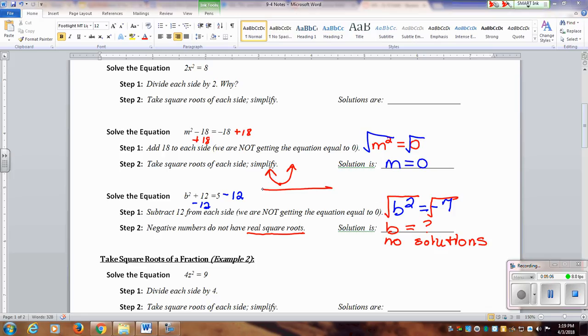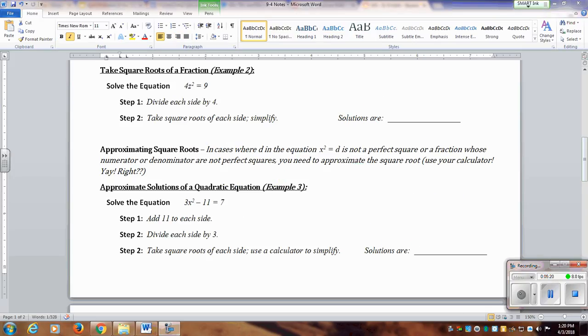So here's an example of what it might look like. May not be on the negative side, I don't know. But it would look kind of like that. It would sit above the x-axis and go up. It's never going to touch. So that's what a no solution means. Just keep that in mind. Okay? All right, going ahead and moving on to example 2.